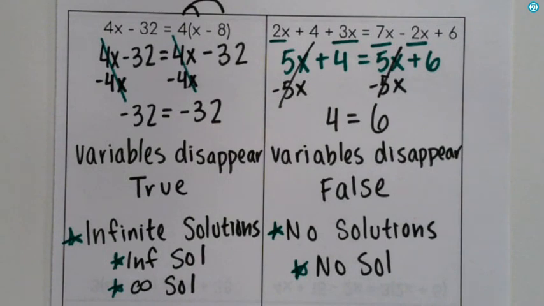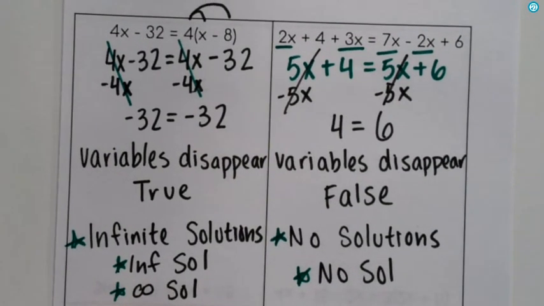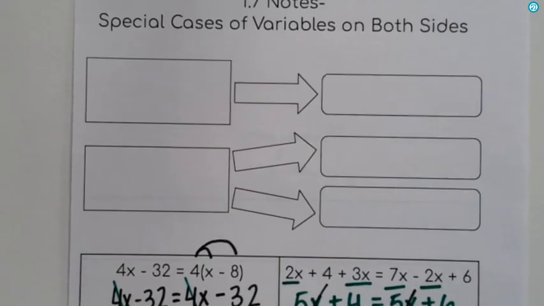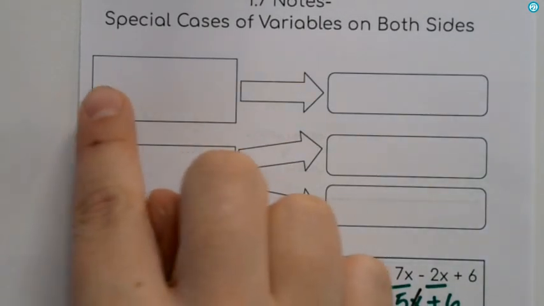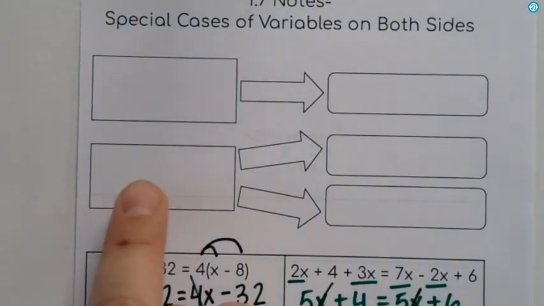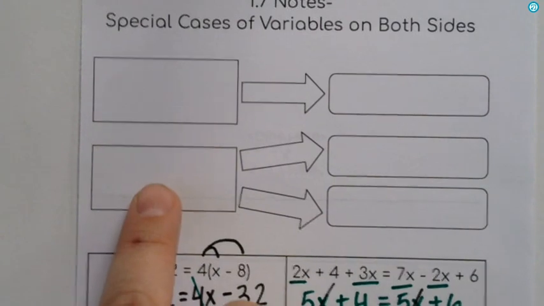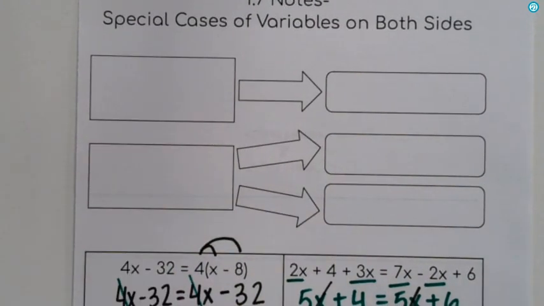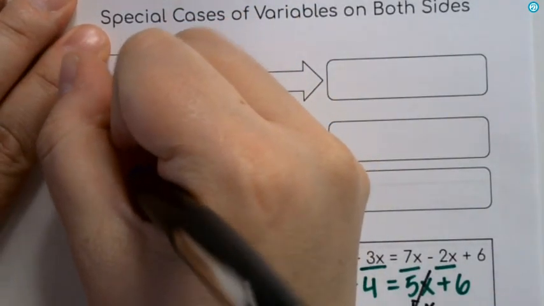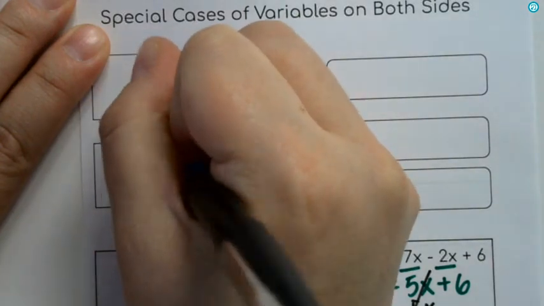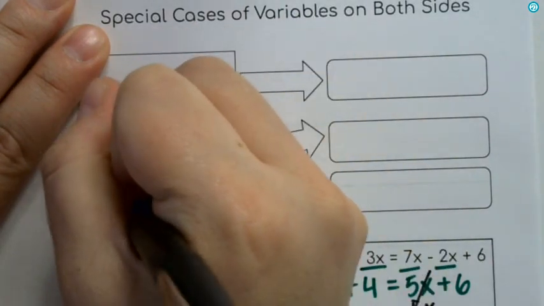All right, any questions right now? Okay, let's move up. So don't flip it over yet, move up. We're going to fill out this flowchart. So right here on the flowchart, leave the whole top row blank. We're going to fill out this row right here. So in this left box here, I would like you to write down the words variables disappear. Because that's going to be the thing that happens the most today.